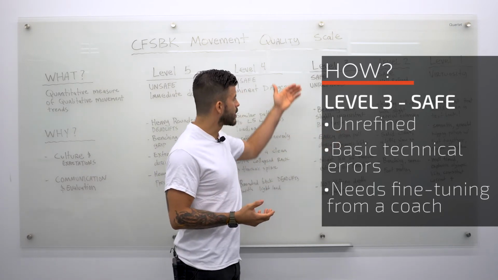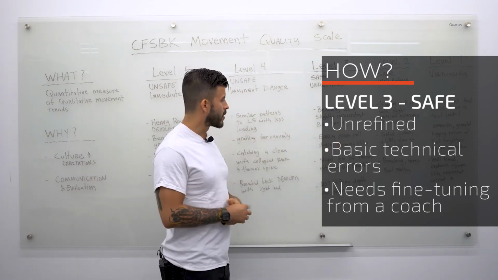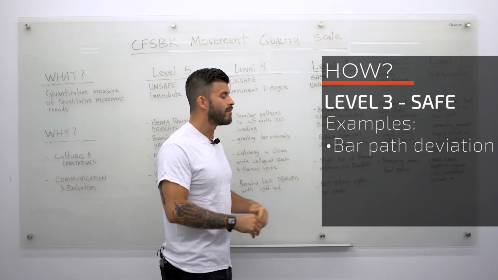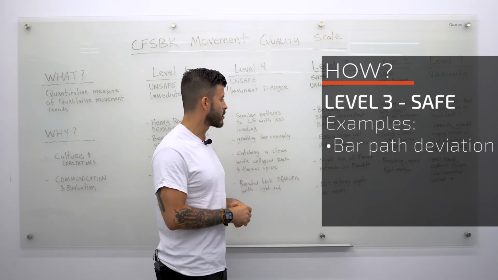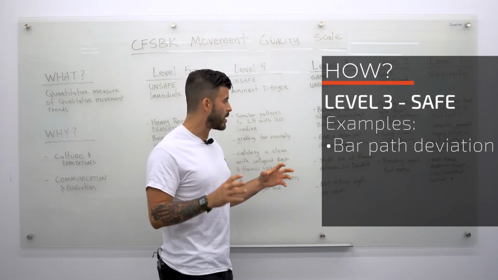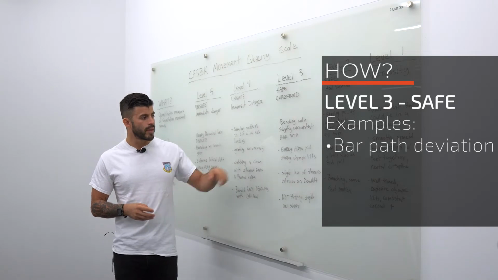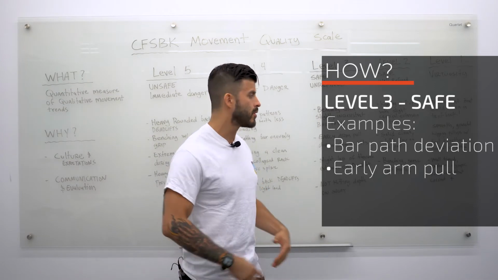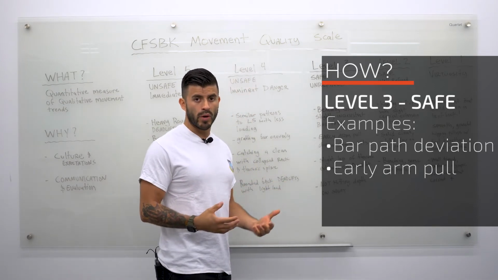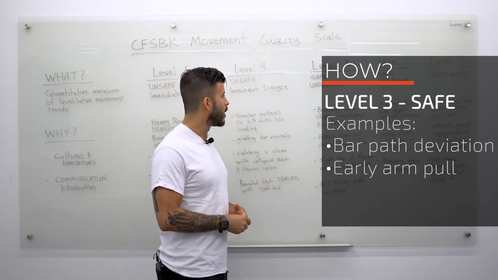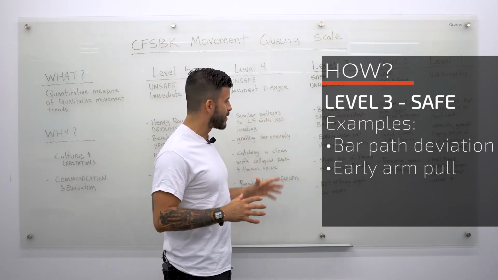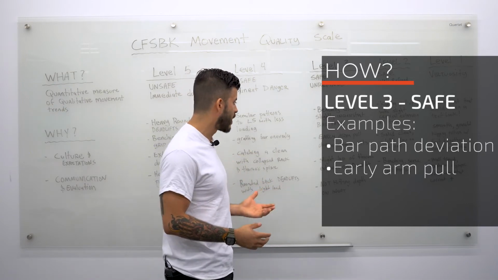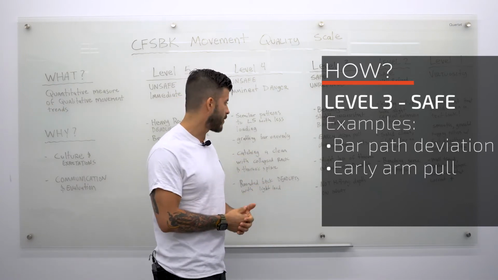So again, level 2, things that are safe but unrefined. Benching with a slightly inconsistent bar path. So they're benching, you see some deviation in the bar path on the way up. Maybe their lats aren't tight enough, they're not engaged through their shoulder girdle. Little things like that we need to kind of tune into and refine. Early arm pull during the Olympic lifts, so they're setting up to snatch or clean, they've got an early arm pull. Again, not ideal, not what we want, and as coaches we need to get on top of that. But I'm not worried, it's not fire, it's not smoke, I'm not super concerned that this person's going to hurt themselves if I turn around and look the other way to help another athlete.